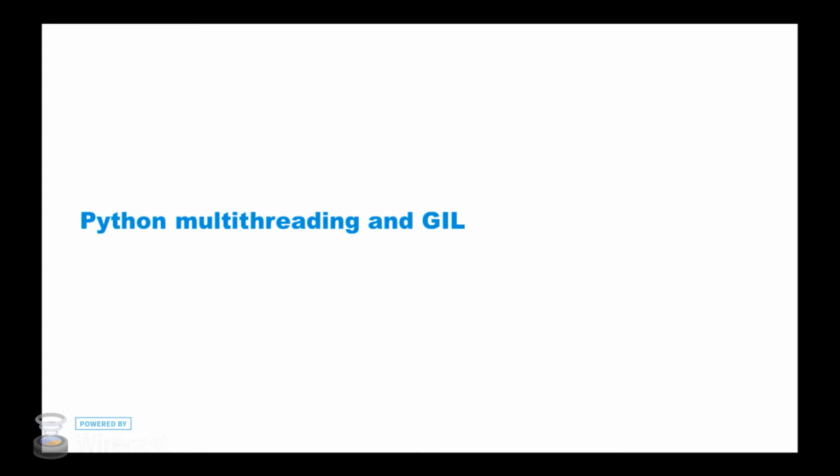This is a short presentation on Python multi-threading and the GIL. First of all, you might all know better than me on this topic, but how I found out about the Python multi-threading and GIL problems is that we're a small team working on some testing applications for middleware, and we had a set of boxes running on the racks. Sometimes the boxes get the live feed from the satellite, and we test on these live feeds. Sometimes we test with streams, so we'll have a stream player set up somewhere which will play out the streams into these boxes, and we have to do the tests on top of it.